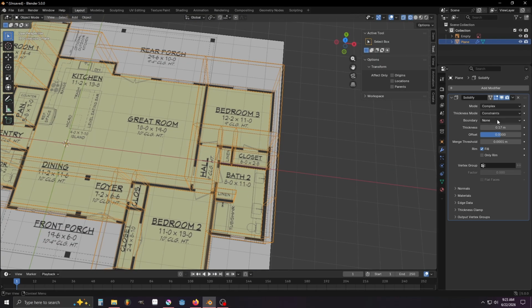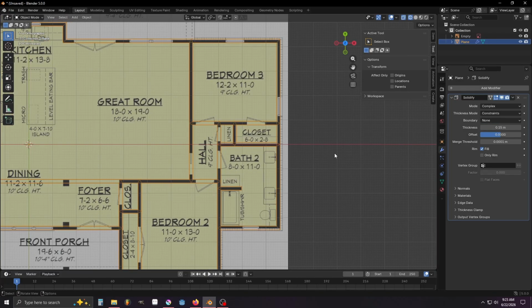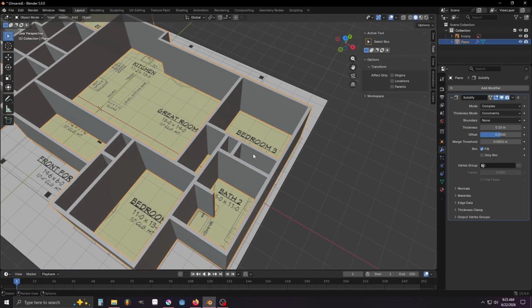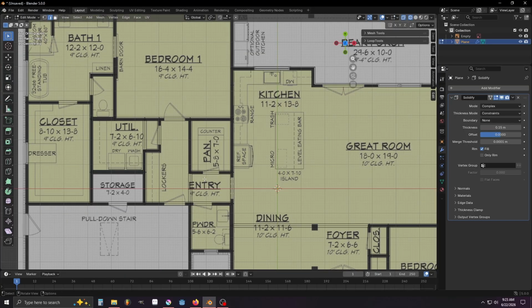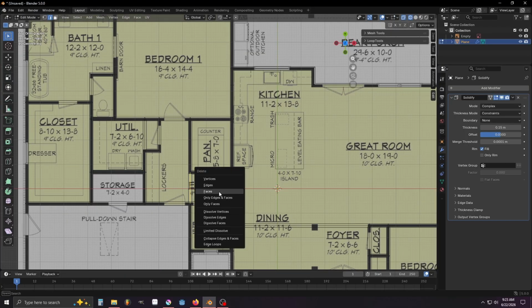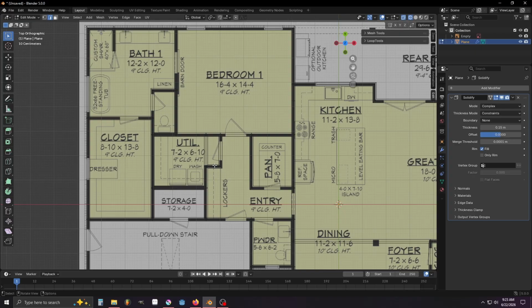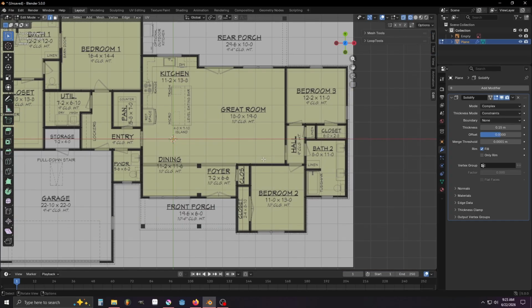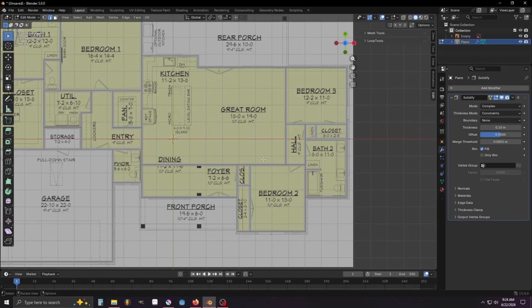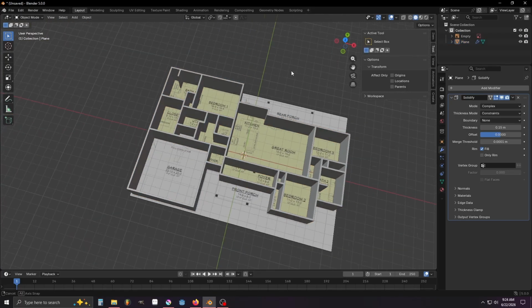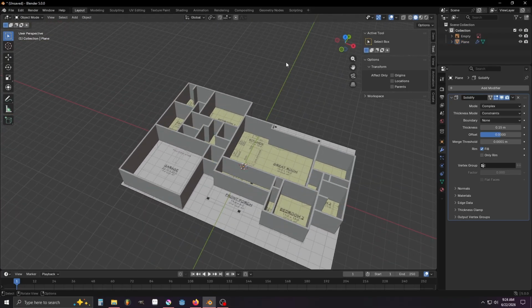And I'm actually going to change the thickness to be a little bit more thin, 0.15. And then I need to delete this wall, delete. This one right here, delete. And I think that was it. So there you go, we got all the walls set up here.